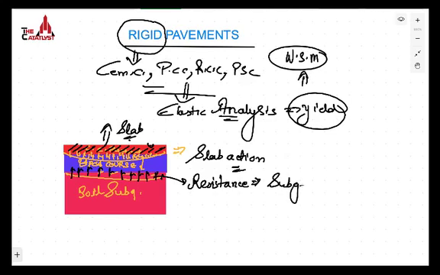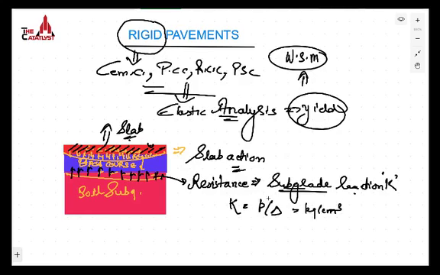The subgrade reaction, denoted by K, is equal to the pressure per unit deflection, in kg per centimeter cube. It means it is the pressure which is applied to deflect the subgrade by delta centimeter. So that's why the subgrade will offer a resistance. When you apply the pressure, the subgrade will also apply the resistance or the response in accordance with that pressure, and according to that pressure the deflection will be prevented.